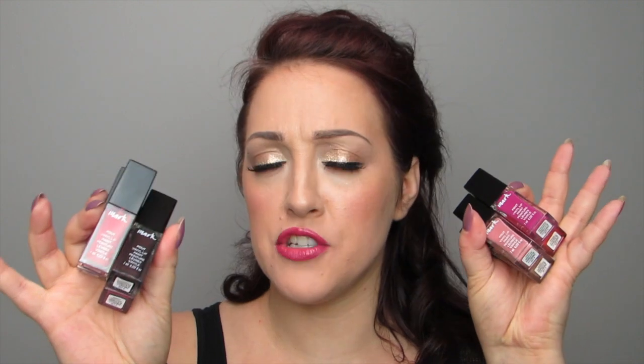So there's basically two different types. There are the Pout Vinyl Lip Paint. Those ones are glossy. And then there is the Pout Velvet Lip Paint. These ones are a little bit more of a moussey lipstick, not like a liquid lipstick. They each come in four different shades, whether it's the vinyl or the velvet.